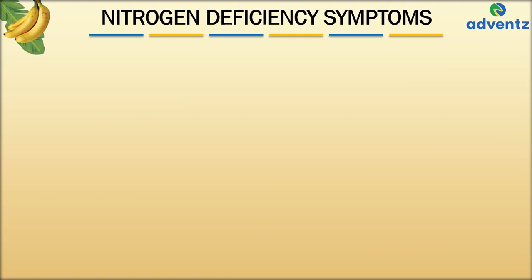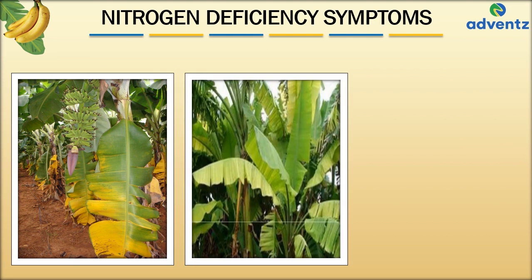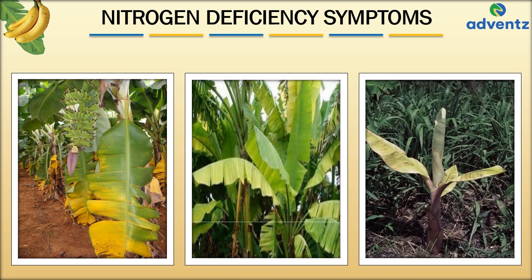Let us now see the impact of nitrogen deficiency on a banana plant. As we can see in this image, the visual nitrogen deficiency symptoms are yellowing of the leaf tissue, which first occur in older leaves, followed by the midrib from the leaf tip. The second image shows how the leaves start shaping as V-shaped wedge because of the deficiency, and in general, the plant becomes yellowish green and chlorotic in nature as demonstrated in this image.